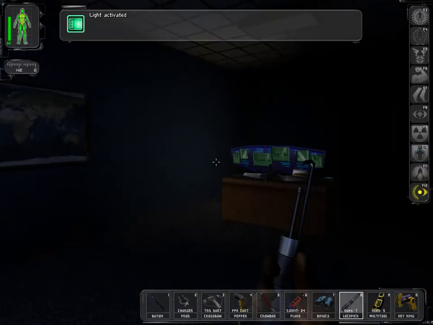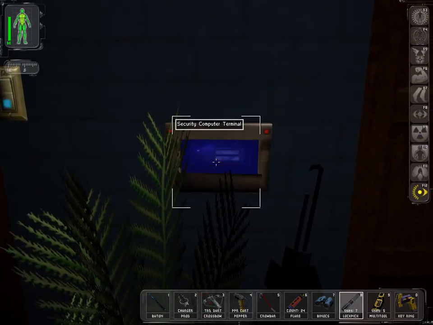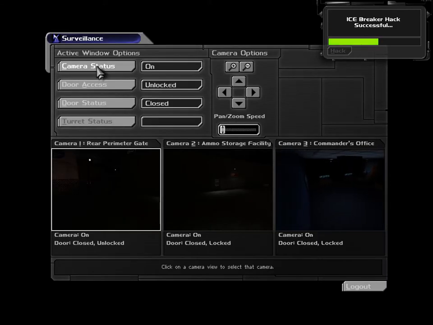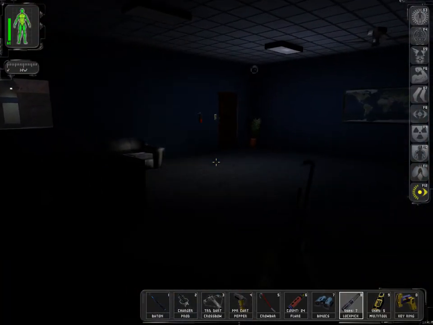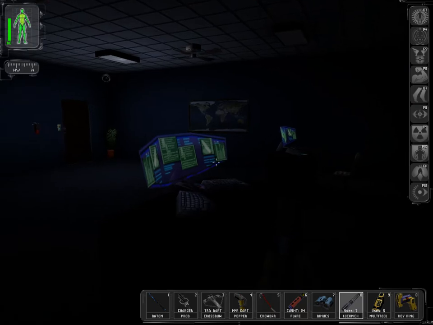Is there a security terminal? There is. Weirdly enough, nobody seems to be after me yet. Let's see if we can turn this off before it gets any worse. Off, unlocked, open. Off, unlocked, open. Off, unlocked, open. Okay. All doors are open. Okay. We seem to be okay for some reason.